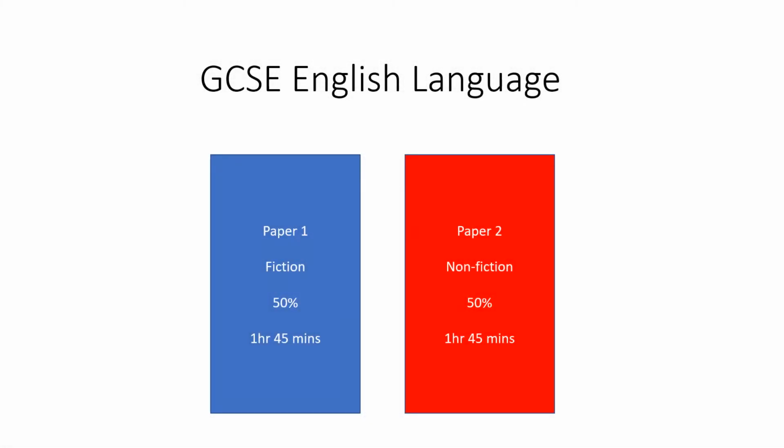Hello and welcome to this slide looking at paper 2. It's a quick little overview of the paper itself, and there'll be other videos for you to watch to kind of give you an idea of what to do for each of the questions. This video will just give you a quick little overview of the different parts of it and how it's made up. So paper 2 is the non-fiction paper. It's worth 50% of your overall GCSE in English language, and it's an hour and 45 minutes.